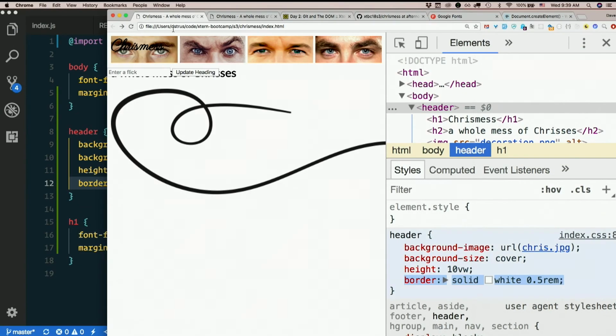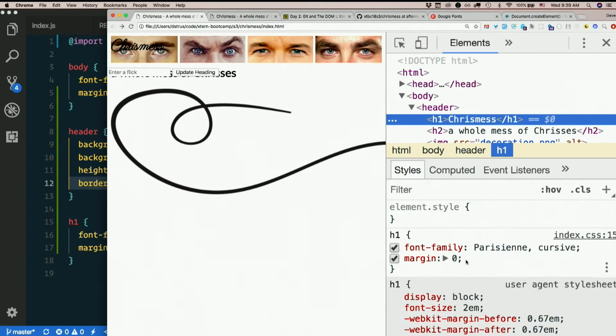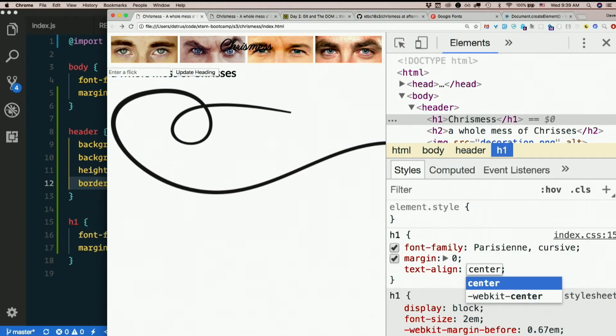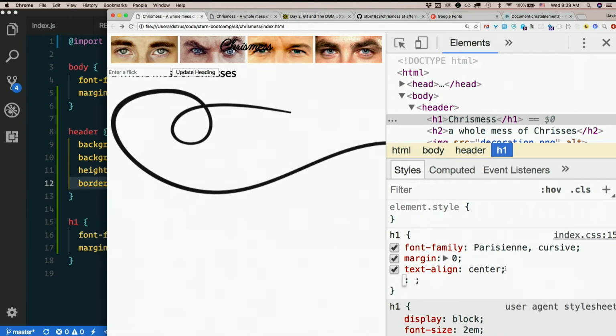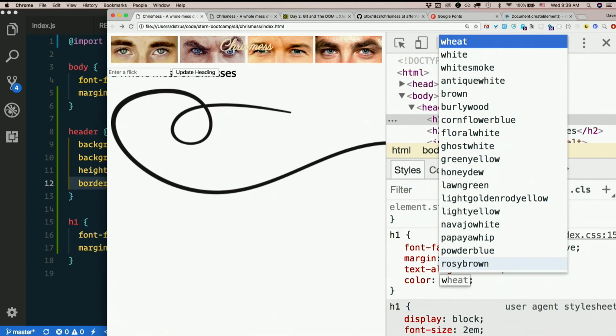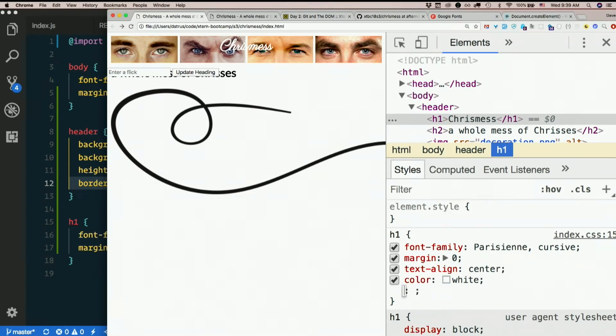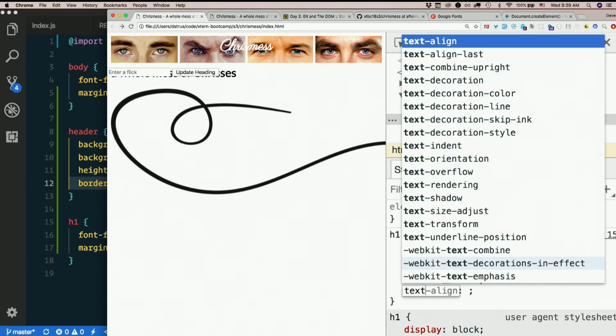So our H1 here, we've got the right font, but it still kind of looks terrible. So let's fiddle with it a little bit. First of all, I want it to be centered, so let's do a little text-align center. Okay, good. That black on top of those images is unreadable, so let's say color white. That's good, but white on white is not readable, so I'm going to put a little text shadow on it. This is getting kind of fancy, but I put a little shadow on it. I put 2 shadows on it.